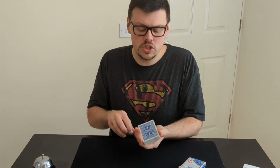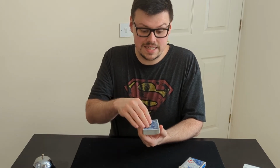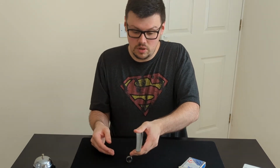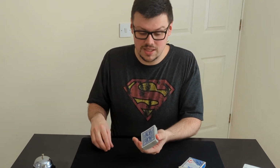That's what's happening under the hiddenness of my hand slamming down. Oh, and look what happens. Look at the angle of that pack. When I slam down, I've turned it that way so the ring is falling. Now, you don't want it to fall off your hand. You want it to fall in that gap that you've created.